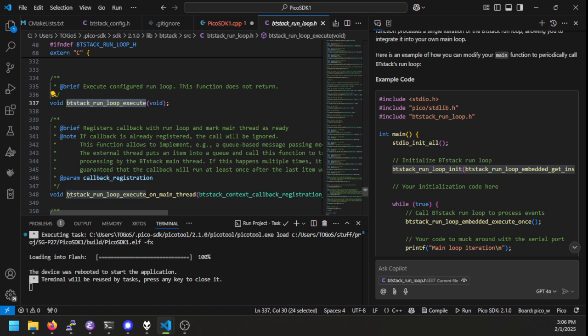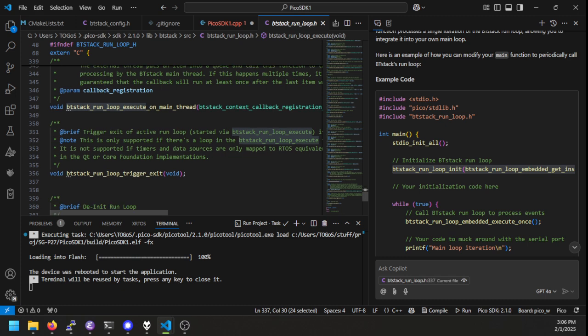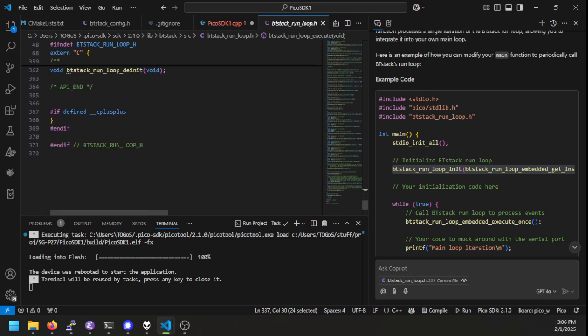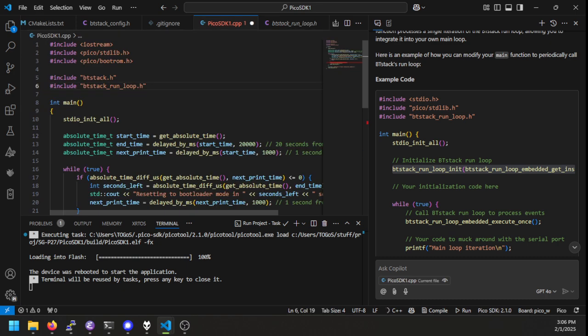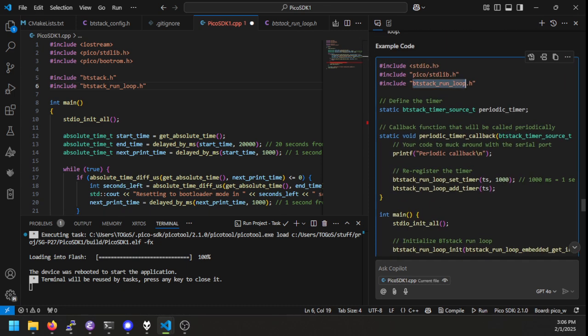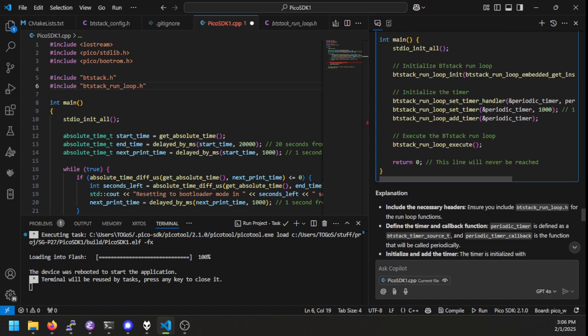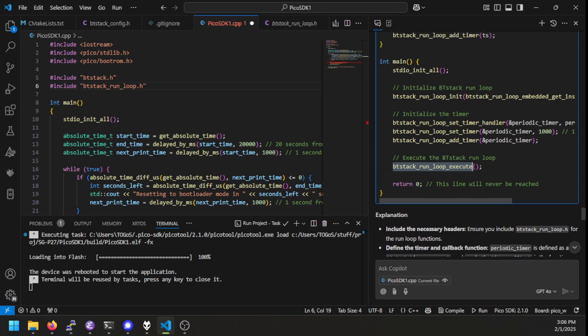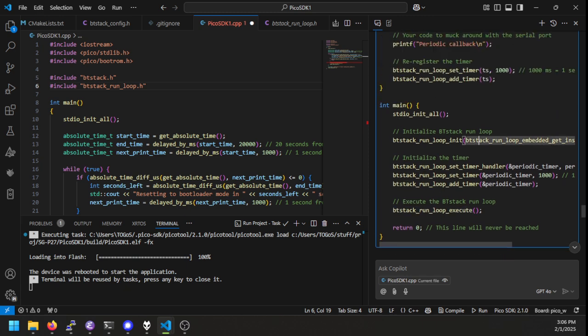Registers callback with run loop and mark main thread as ready. Run loop trigger exit, D init. Okay, never mind. Let's go back to the first answer. We still need run loop.h, but we're going to add these things as timers.